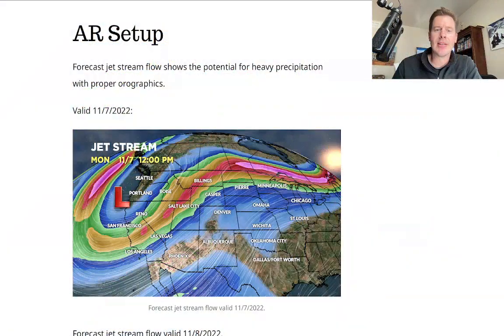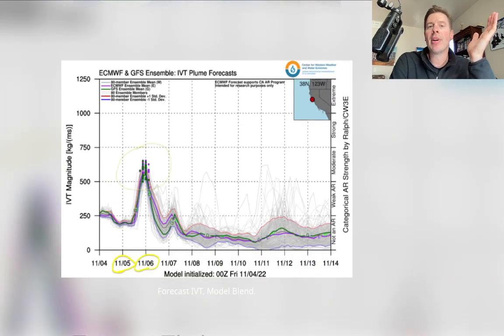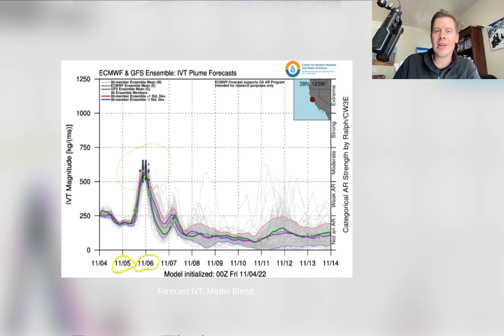Right now it's the Pacific Northwest. I'm going to switch back to the blog and move into the next phase. Here's the IVT plume forecast — integrated water vapor transport. When we look at atmospheric river setups, we usually check to see how much water vapor we're actually transporting at a perfect angle. And this is the sense for 11-5, 6, and 7 — which is just what I was showing you. That moisture comes out of the Pacific Northwest, and at times it's brief, it's weak, and sometimes it could be on the low-end moderate. But this is what we need. This is an indicator that we're really going to see a nice little setup.